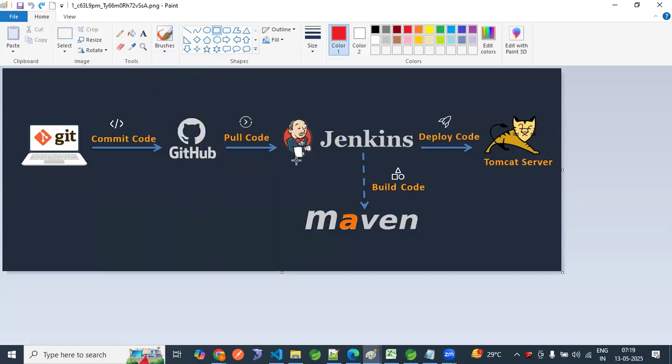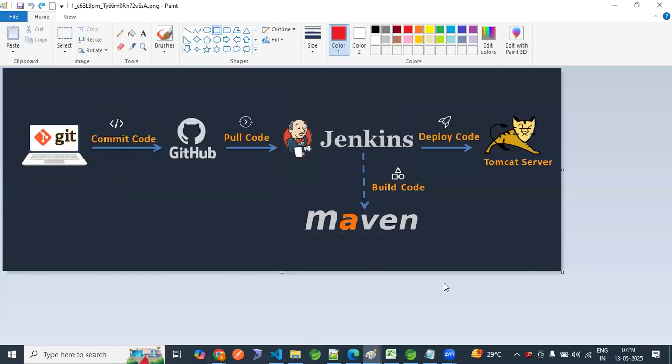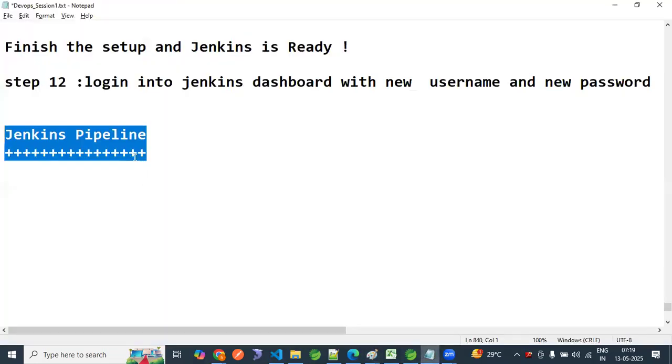So by triggering the pipeline, Jenkins will automatically pull the code from GitHub. If a developer pushes the code from their local machine to GitHub, Jenkins will pull the code, build it, and automatically deploy it to the Tomcat server that we saw in the previous session. Now, this is one type of activity we did. We know there are different servers and different environments, so for that we need to understand pipelines.